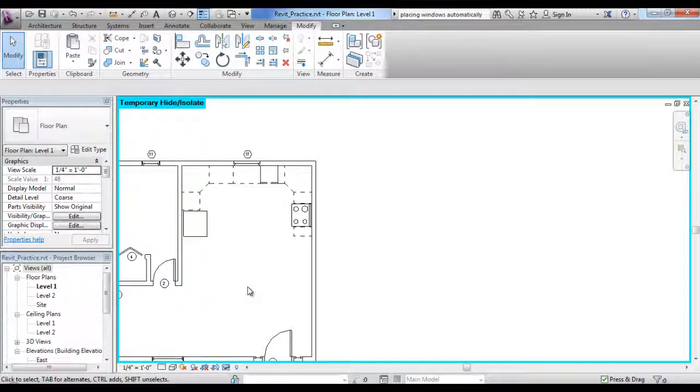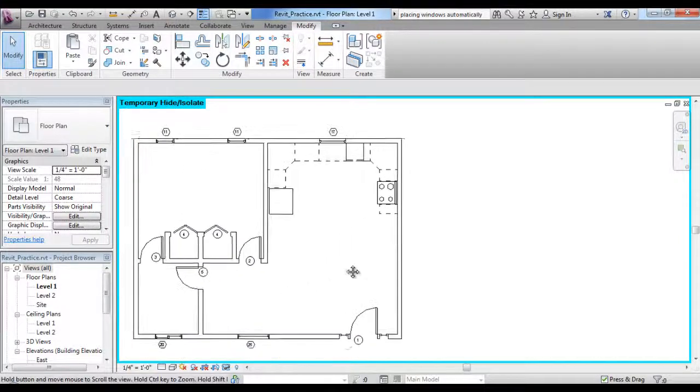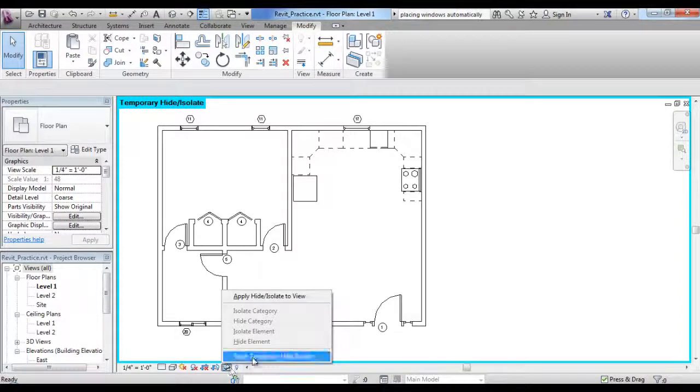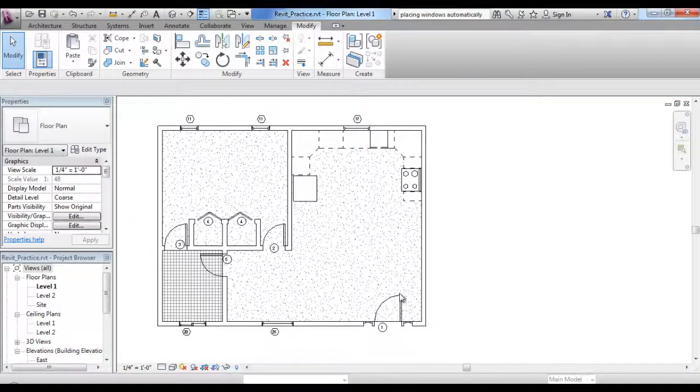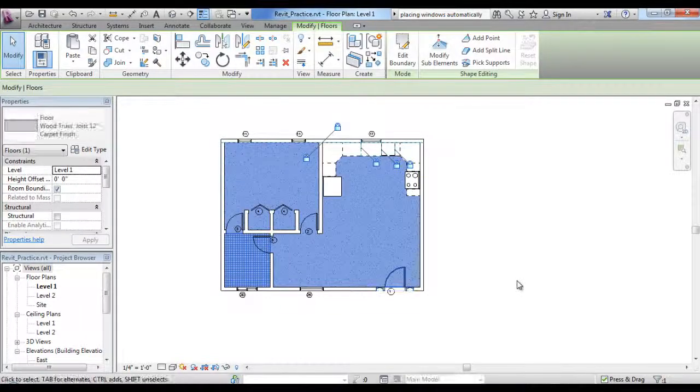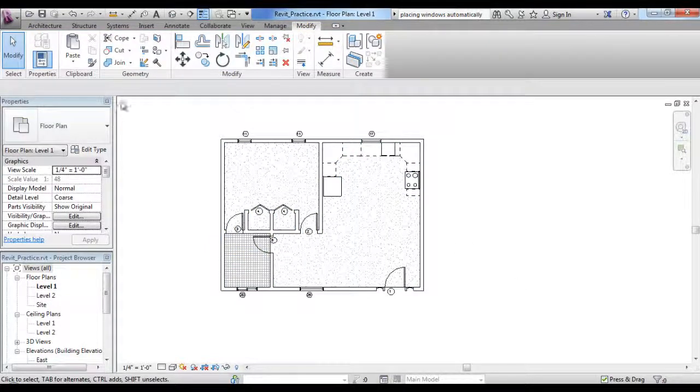Okay, so we're going to reset that to where we have this now selected. Now we need to select the floor again, which we can do if we come in here. It looks like we're able to select the flooring. So let's click that, select the flooring. We're going to modify the floors. We're actually going to split the face. So split face, we need to come select the floor, click.